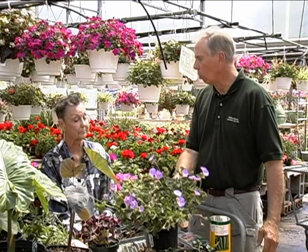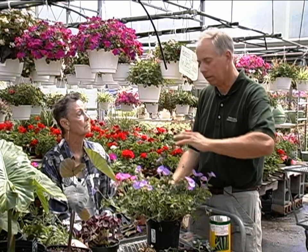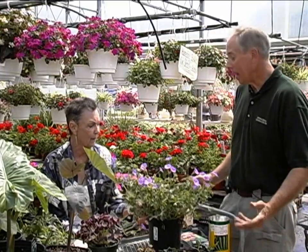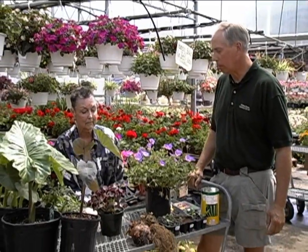This variety is called Roseanne, and this is probably the best of all the hardy geraniums. There are a number of others, but this one blooms its head off and comes back reliably every single year. Well, I hope you have a load of them. They are beautiful, though. I saw them in one of the magazines. That's a real nice perennial.